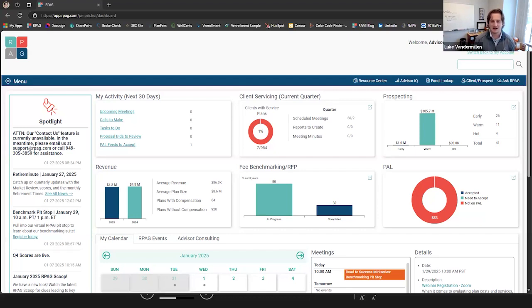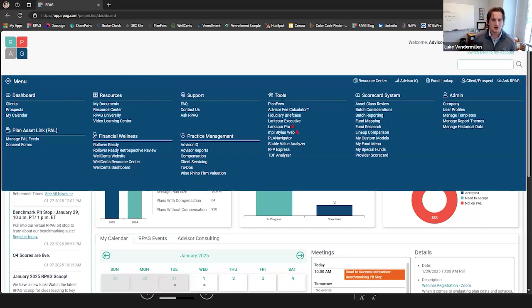through our technology platform. So I want to start with the plan fees resources and then work our way up to the provider analysis resource. So many of you on the call know that to access Plan Fees Prism, you can go into the RPAG main menu. Under the Tools category, you'll see Plan Fees right at the top there. You can click on Plan Fees, it'll take you into the Plan Fees platform, and then you'll be able to very easily put in plan information and benchmark a plan.